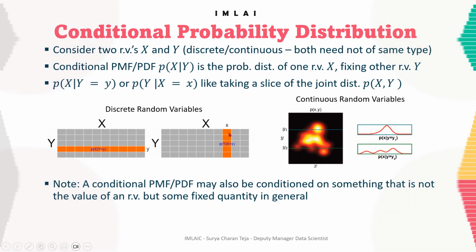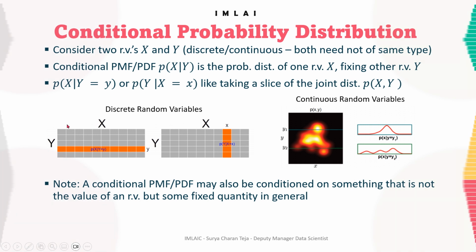All the values of Y you will get here, because this is Y. So 1, 2, 3, 4, all the values you will get here. This is X values, all the values you will get for this. So here we want probability of Y, small y1, small y2, small y3, small y4, given that the X is only this column. That's the reason you will bring up only one slice of it.